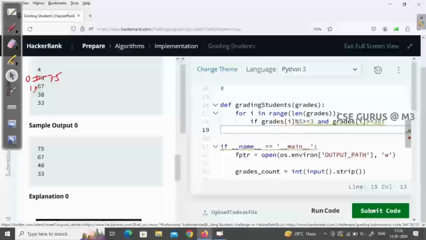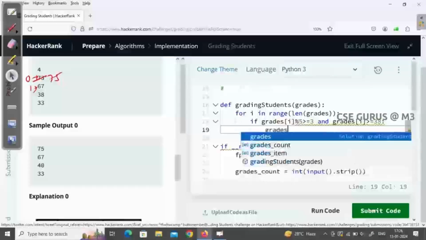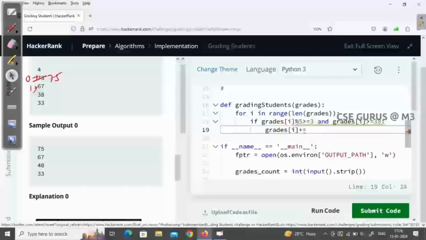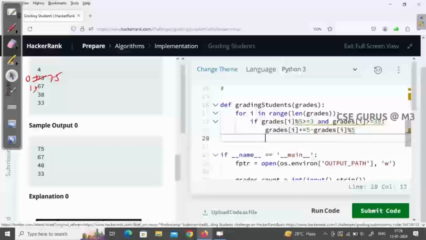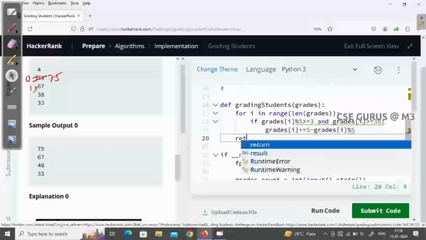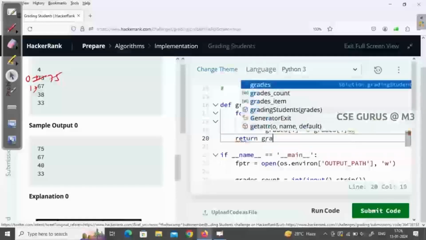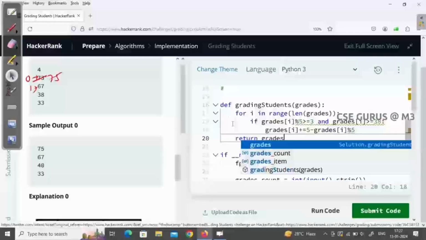What you have to do is grades of I plus equals to 5 minus grades of I percentile 5, right? This is the code where everything will be replaced according to the constraints. Now finally return grades. So that's it.